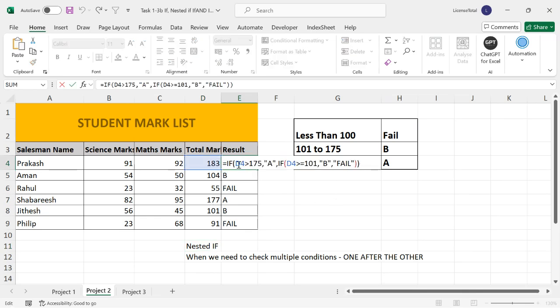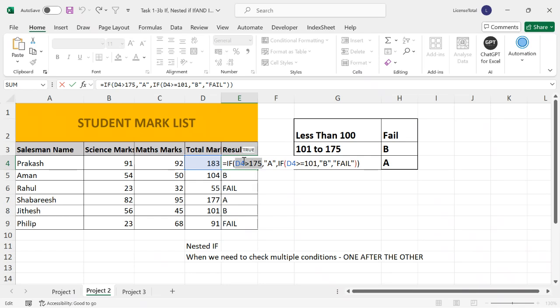How do we use the nested if? We will give a condition. We will tell what should happen if it's a true. Okay, and if it is a false, we are again starting with another if function where we are checking the next condition. So when will this condition execute? Only when the first condition is returning false.